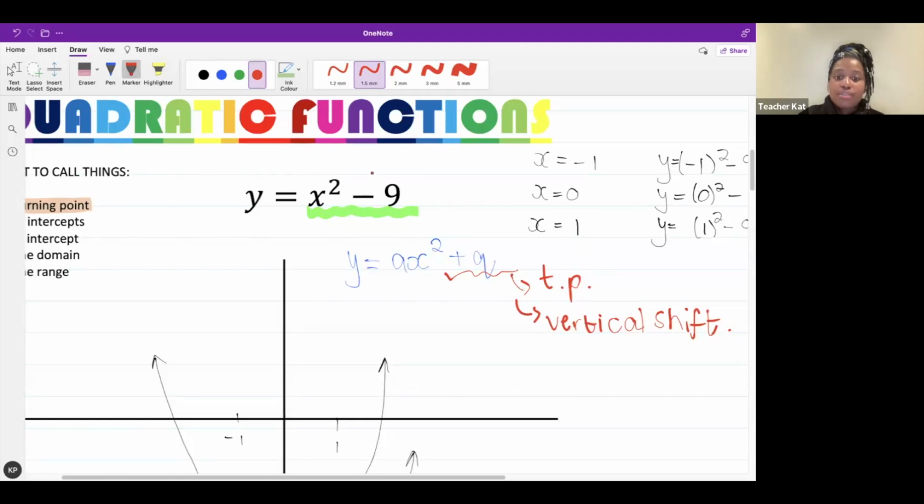All right, because if Q is positive, that is the vertical shift. Pumzile, it's vertical or Y. So if Q was +4, that means your turning point went from 0, 0 to 0, 4.